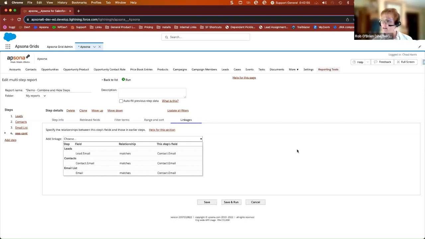Okay, so Carolyn, let me unmute her 1 second, was asking about combining more than 2 steps. Is that supported? I'm not 100% sure. Let's just play with it. I think the way it works is you can combine a previous combined step to a previous step. But in terms of more than 3 steps, I don't think you can do that right out of the gate.